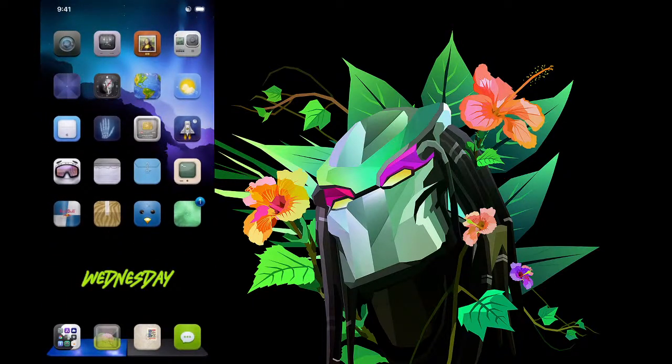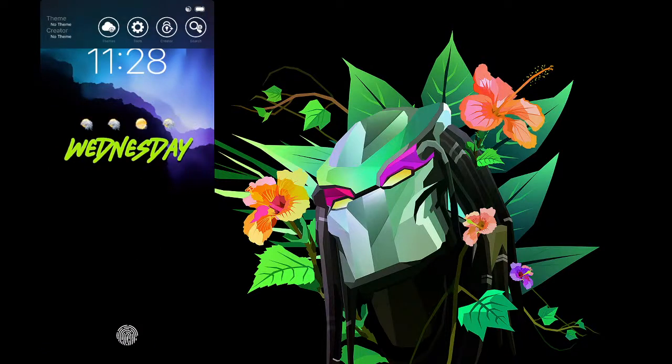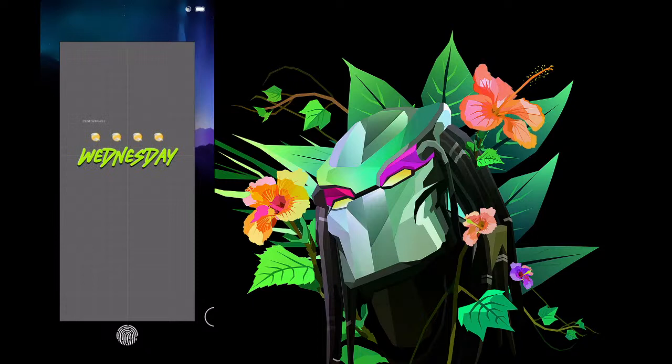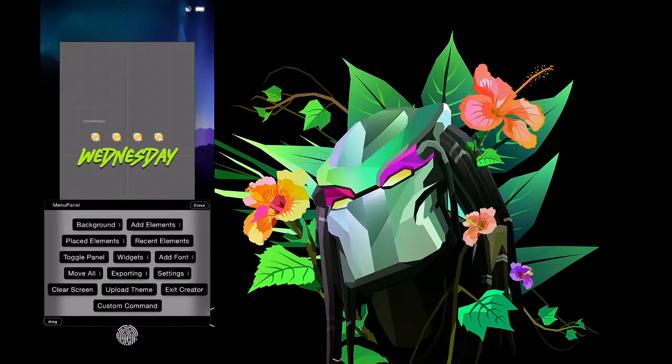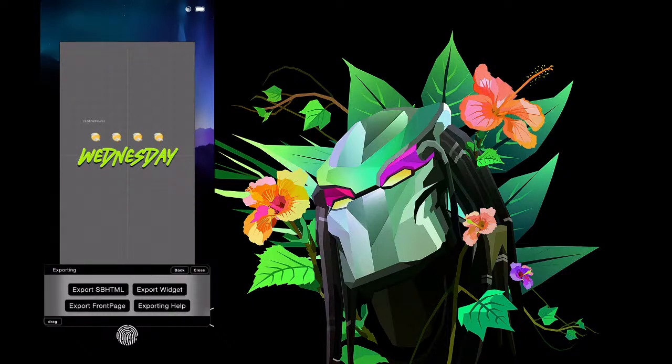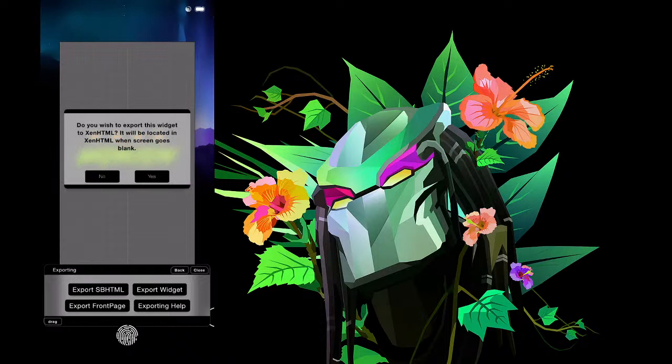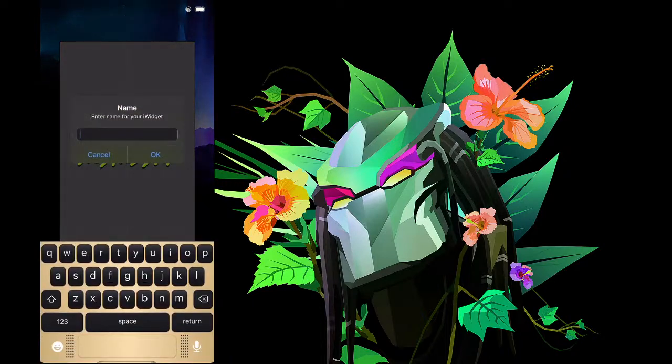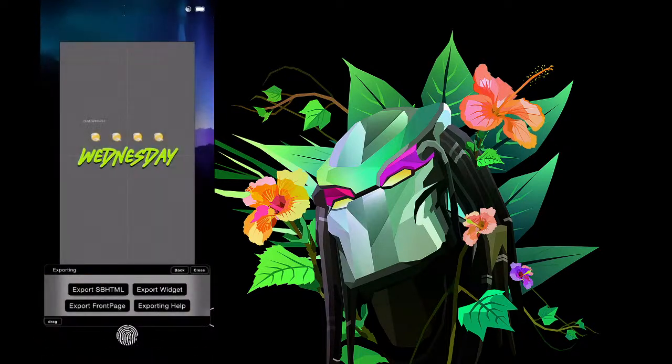Alright. I'm just going to export this just to see what it looks like. So you can export with Lac Plus Pro, and it's pretty neat. If we open this up and go to exporting, I think export just as widget allows me to have resizing. And I'll just name this stream widget, sure. And you can just export it.